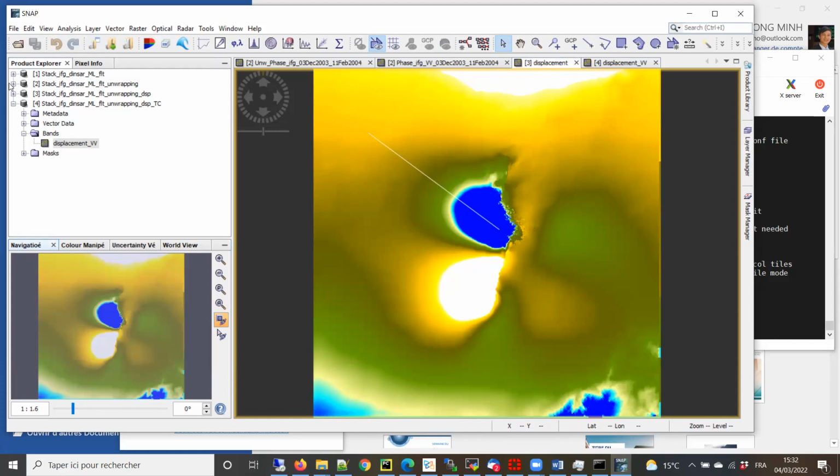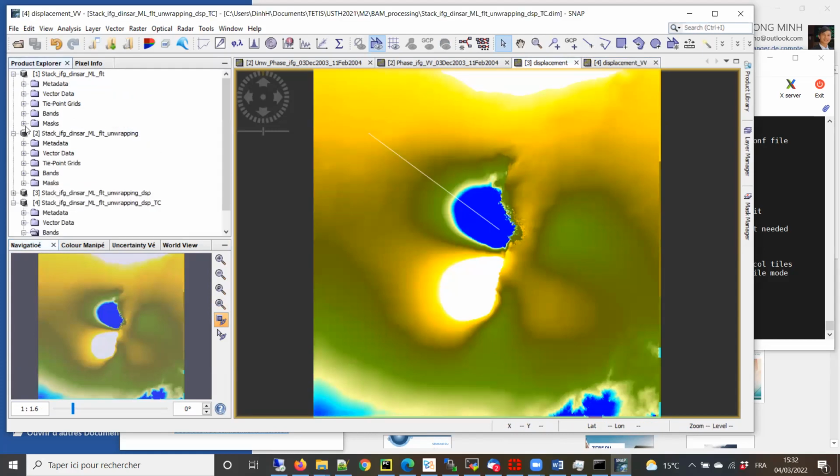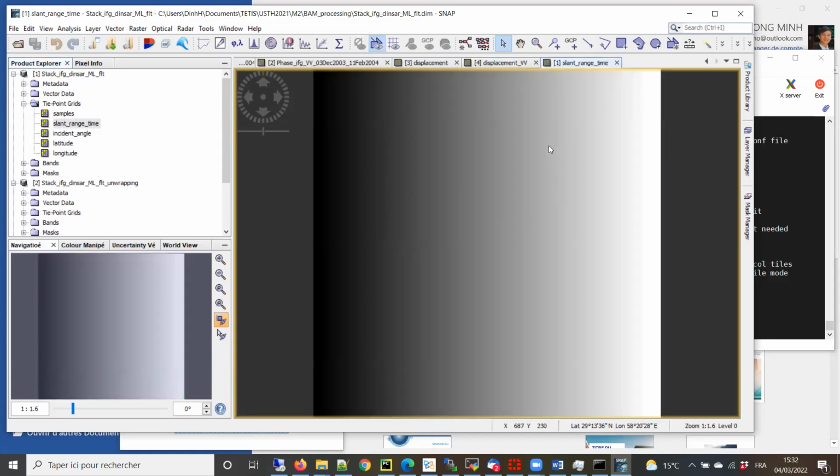So let me check if there is any information to appreciate that. You see here the slant range type. So I open this one. You see here is the slant range type. So basically, let me track from here to here.